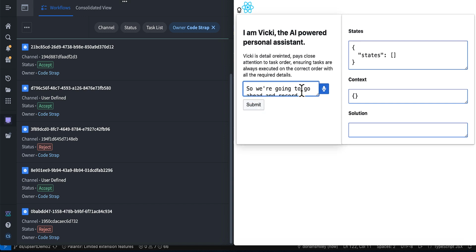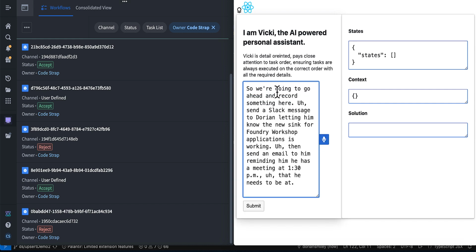All right, so what we've done is we've gone and recorded that speech to text with 11 labs. Let me just expand this a little bit so you can see what the model recorded. It does a really good job, by the way, of picking up everything. I'm really happy with these models.